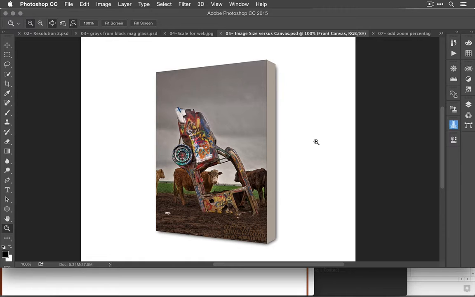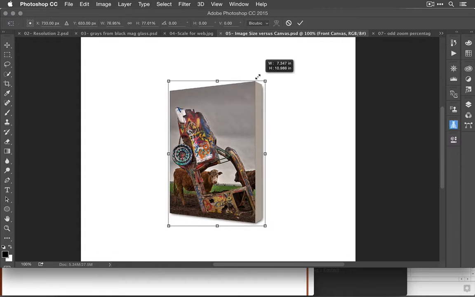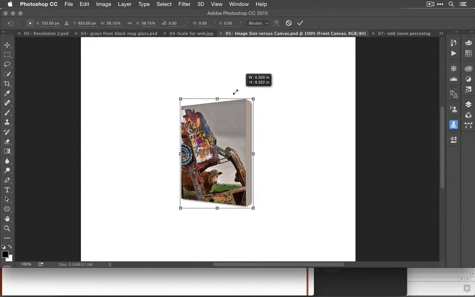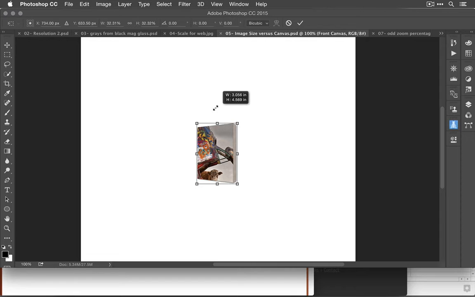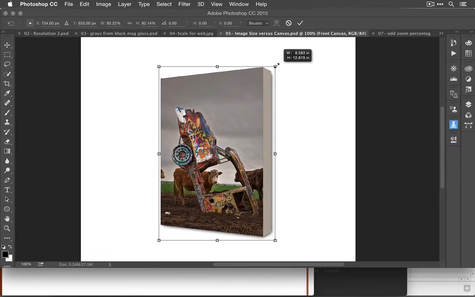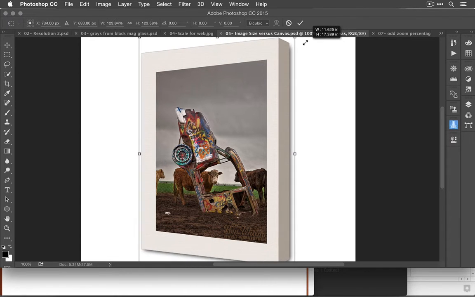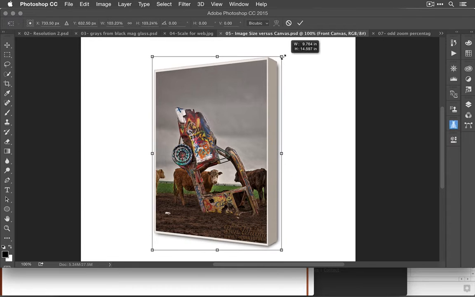But if instead I use something called canvas size, canvas size is different. Let's see how it thinks differently. Ignore these little transformation handles that are here and just look at what happens to the image in the end. Canvas size would do the following. If I made it smaller, it would encroach into the image, cropping the image effectively. Or if I were to make it larger, the image is not going to change size. The document that contains it will change size. So if we end up making it larger, we end up with empty space around the edge of that image.